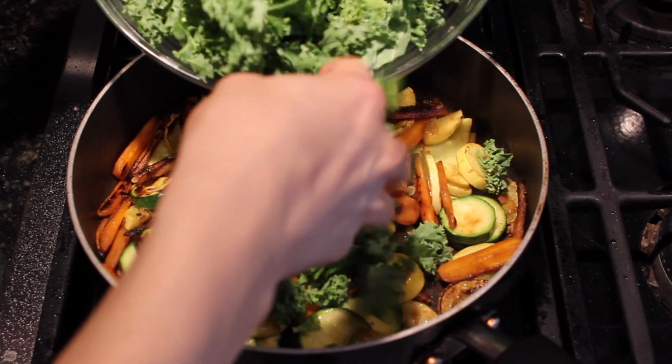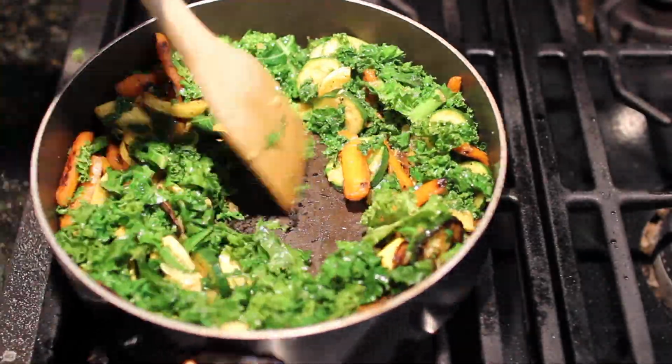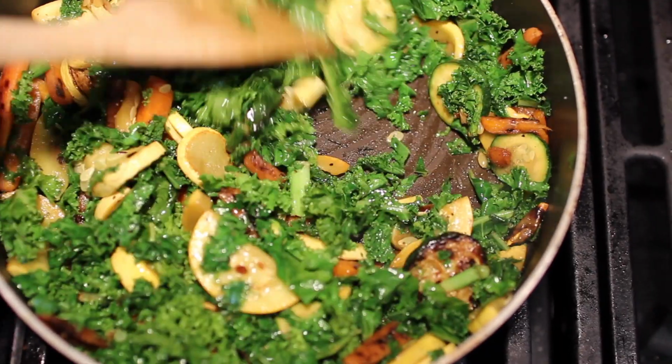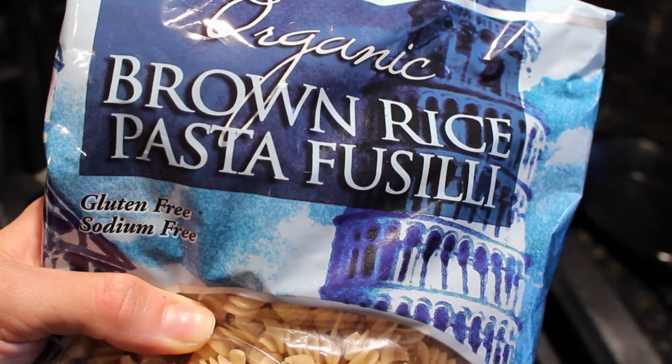I added my kale and then sauteed that down a bit, and then I made a hole in the center and minced 2 cloves of garlic and put them in there with some olive oil and then stirred that all up. You can take that off the heat or place it on simmer while you boil some water and make your pasta. I'm using some brown rice pasta.